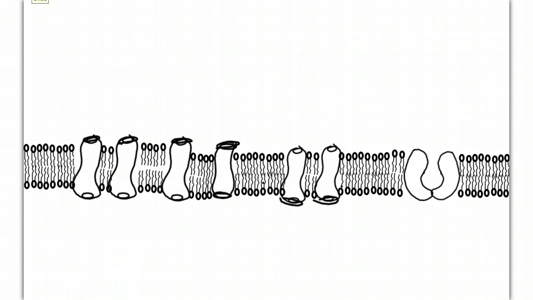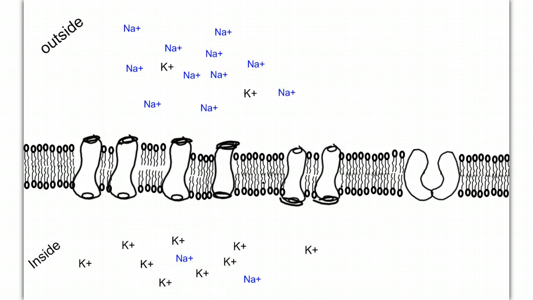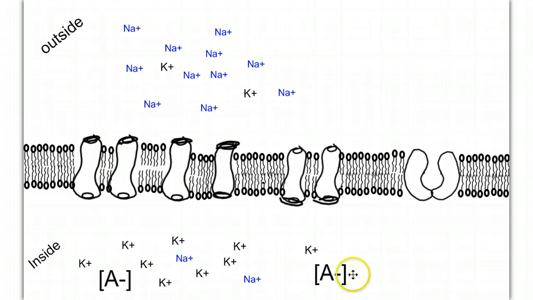The two ions that play a role in action potentials are sodium and potassium. For a neuron at rest, we have many sodium ions outside the neuron and only a few inside, and we have many potassium inside and only a few outside. So we have an uneven distribution of ions across the membrane. This results in a voltage difference across the membrane. We also have large, negatively charged anions stuck on the inside of the membrane.